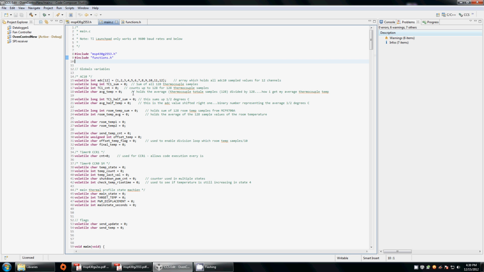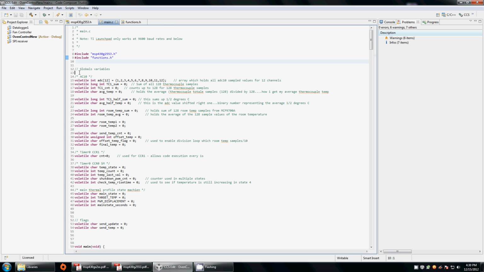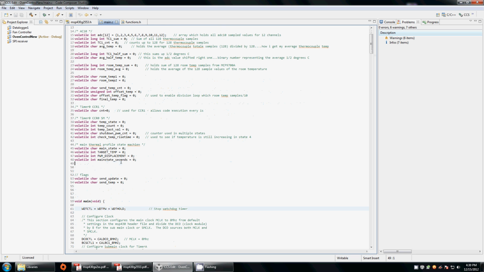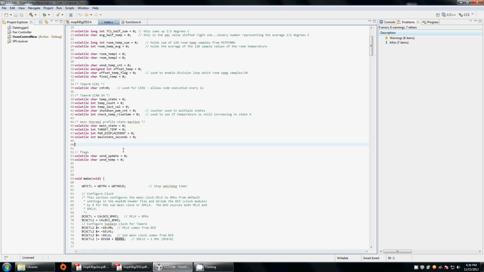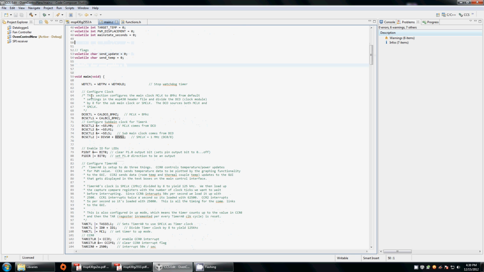We won't go over those. They're pretty straightforward. And all of these global variables are counters and flags that we use in our interrupt routines, and we'll wait to discuss any of these while we're going through the routine so it makes a little more sense. The first thing we do is stop our watchdog timer, and you do that by writing to watchdog control, putting the watchdog timer in hold, and you've got to add the password on there, because if you don't write in the correct value to the password, it won't shut the watchdog timer off.